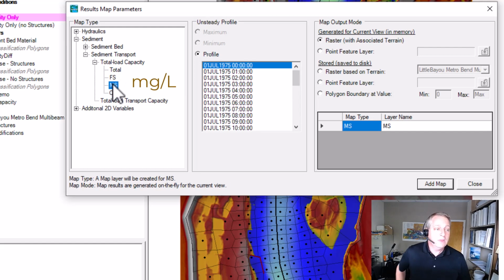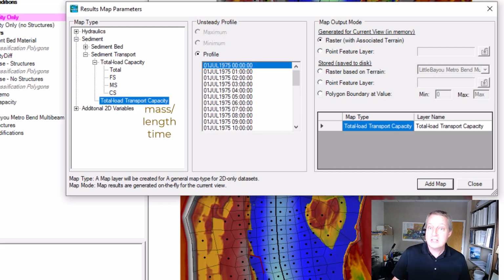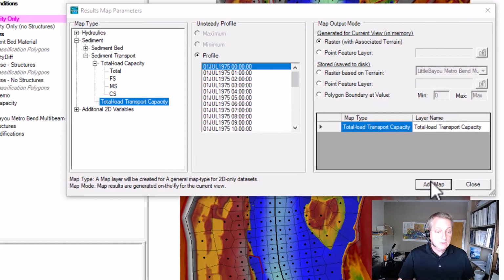And so, it's a little bit confusing because 2D RAS computes capacity in terms of concentrations, unlike 1D RAS, which doesn't, in terms of flux. So these total load capacities are concentrations. Then the total load transport capacity, that is actually a mass flux. And that has kind of weird units. Right now, we're outputting that in units of linear pounds per second, or pounds per foot of the cell face per second. And so it gets a little bit awkward. I think we're going to switch that to a tons sort of output, but it is something that's a lot easier to evaluate visually. Okay, so I'm going to add those.